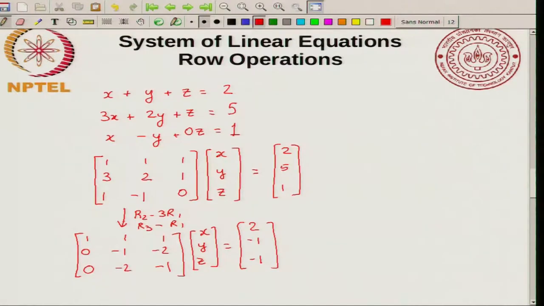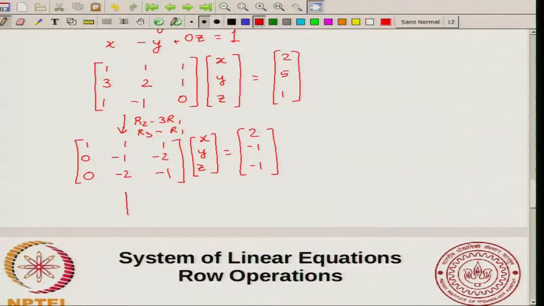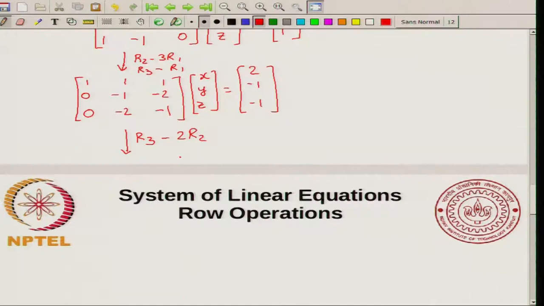Now notice that I have two zeros here. What I'll try to do is get a zero here by subtracting this row. So next I'll do R3 minus 2 R2. If I do R3 minus 2 R2, you can see what happens. I will just show it right here. So I will get 1, 1, 1, R1 is unchanged. R2 is unchanged, so 0, minus 1, minus 2. Now, R3 minus 2 R2. This 0 minus 2 times 0 is just still 0. So it is important that I converted this to 0 first, so this is not affected.